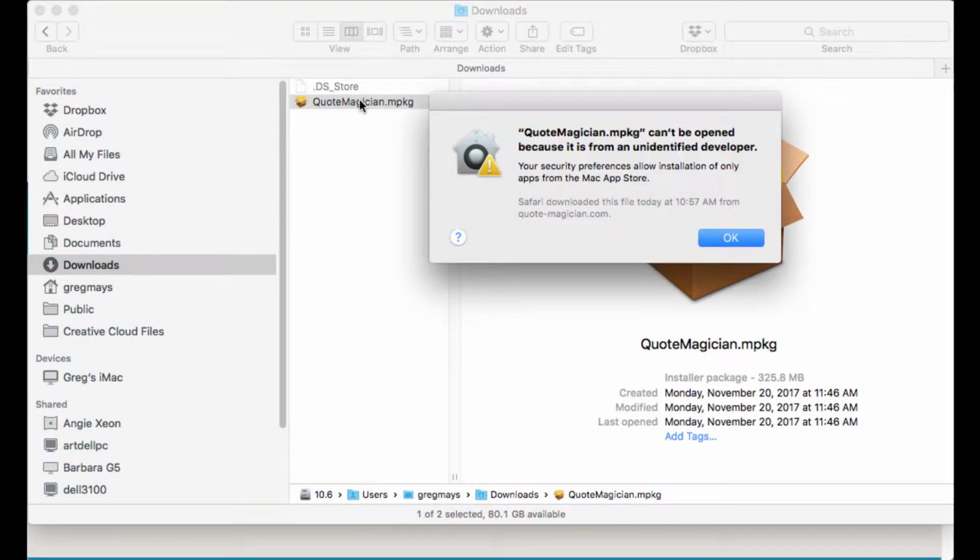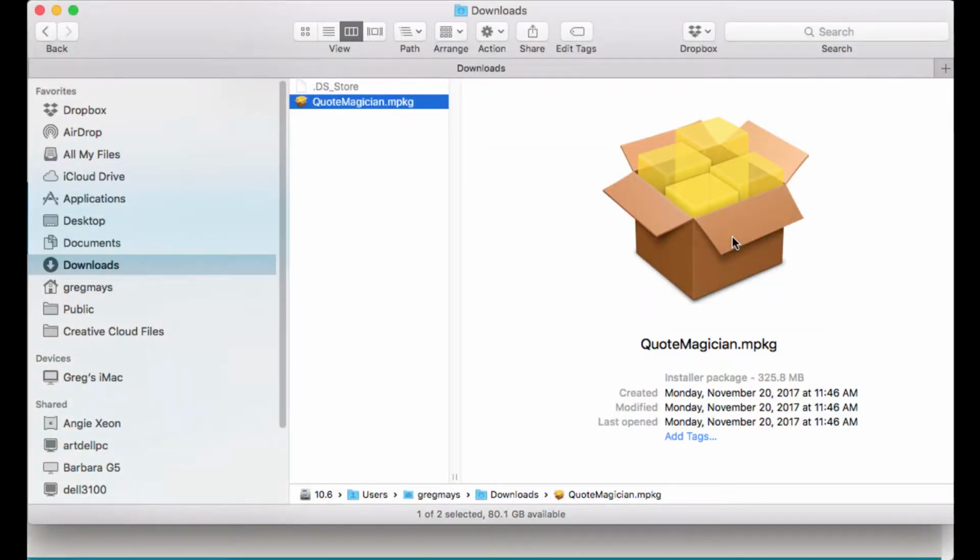Depending on your security settings, you will likely see a warning message. It is a security warning that says the installer can't be opened because it is from an unidentified developer. This is the Unidentified Developer warning. It is designed to warn you before installing potentially malicious software. Your security settings must be changed before you can install the program.